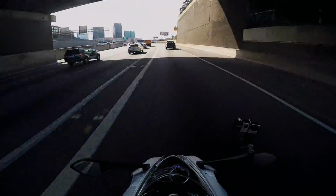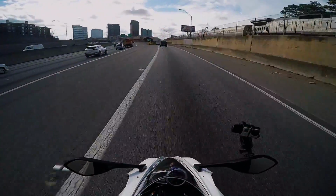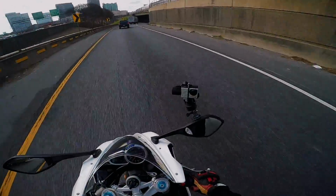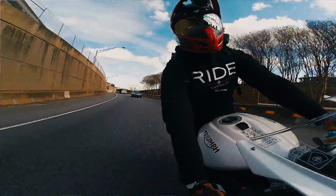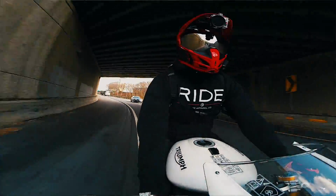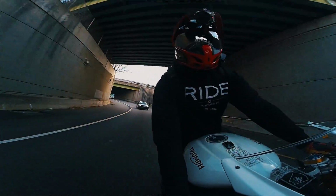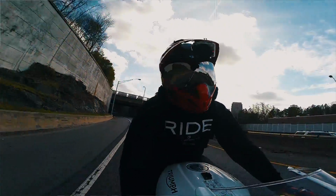Let's see how the gimbal fares with us taking a pretty sharp right on this turn. It's actually going to help it out because the gimbal's already kind of pushed to the left. I'm trying to get the bike over as much as I can so we can test it. How did you do, GoPro?